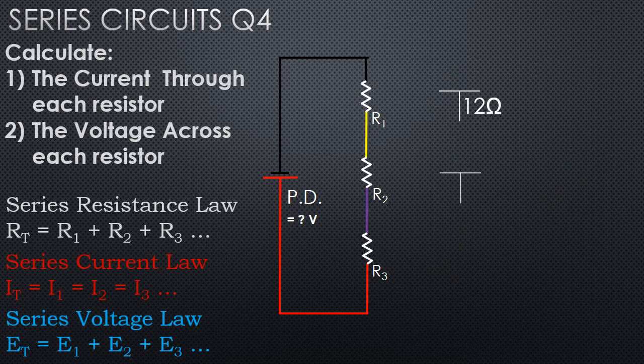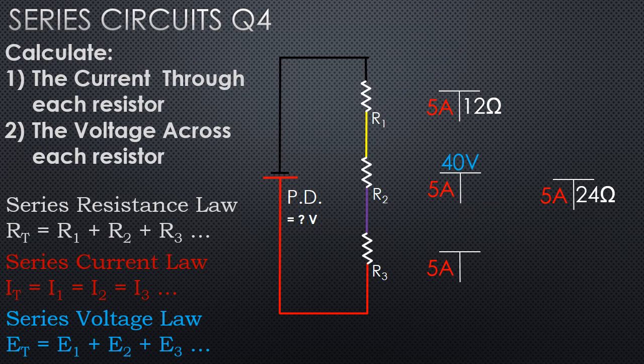Here's one more for you to practice with. Not everything is shown as we did before, but we're going to use the same laws to solve this circuit. If I have in R1 5 amps through it and it's a 12 ohm, there's something I can use there, the series current law. If I have 5 amps going through R1, I have 5 amps through R2 and 5 amps through R3. So let's put that in there. And I also have 5 amps in my total circuit coming out of my power supply and going back in.